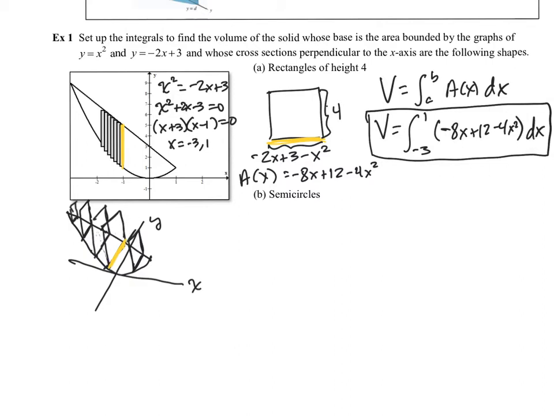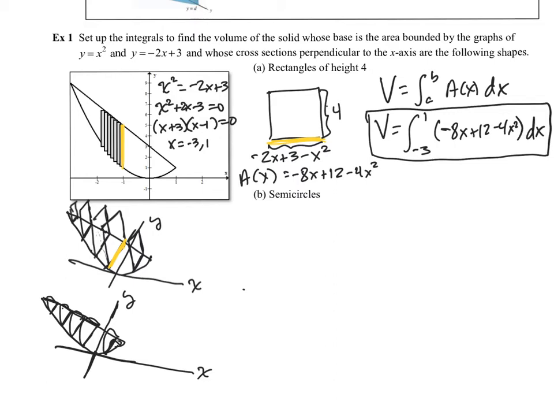So now let's talk about a different solid whose base has the same shape, but this time the known cross sections are semicircles, all right? So as you think of this yellow shape, now this is the diameter of a semicircle. So let me pause the video and see if I can get a picture of that. Okay, bear with me. This is the best I could do. So again, here's the shape of the base of our three-dimensional solid, and then the cross sections are these semicircles. All right, so let's talk about how we would find the volume.